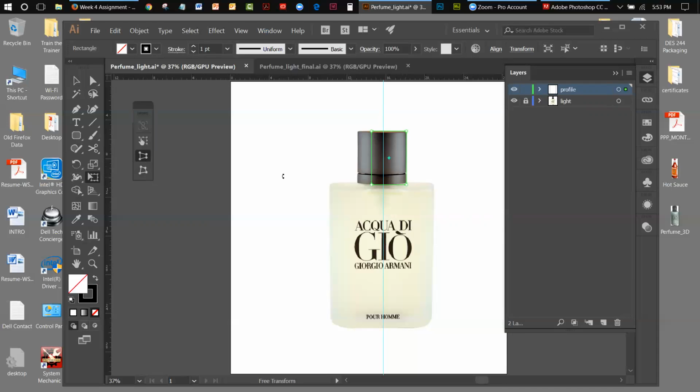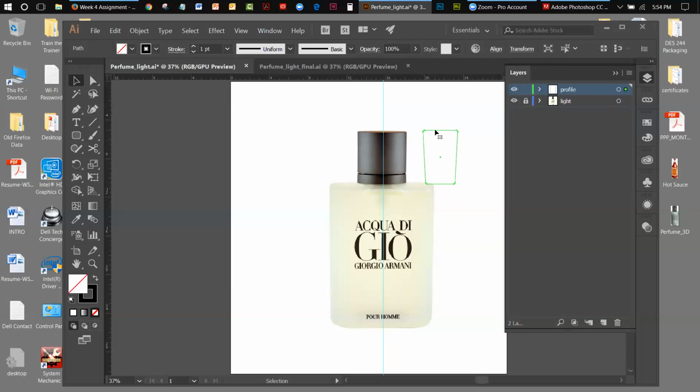I've got it set on perspective. What perspective is going to do is, watch. I'm going to click on the corner point, hold it down, and drag it in. You see how it adds perspective to it? See how it's making it taper in on both sides? Yes. So I let go, and now I have a bottle that slightly tapers in. Look, when I drag it over here, instead of it being square, see it tapers a little bit? Gives it a little bit more character. That's really what it is, okay?